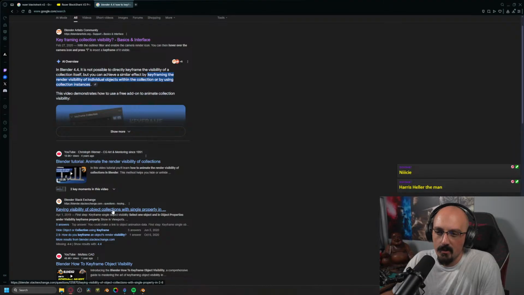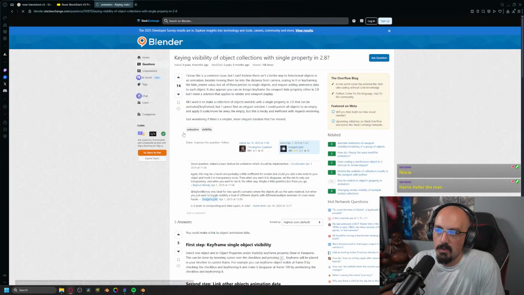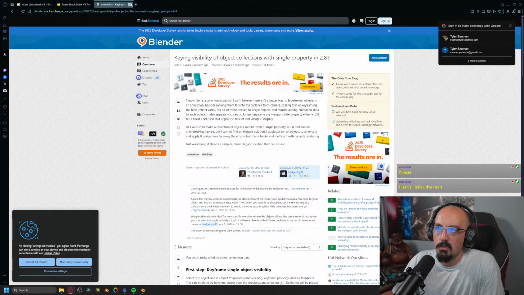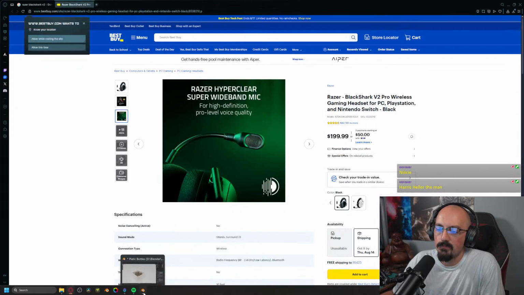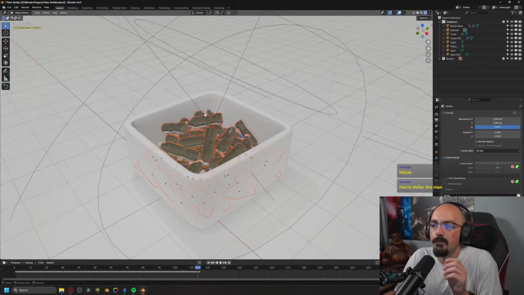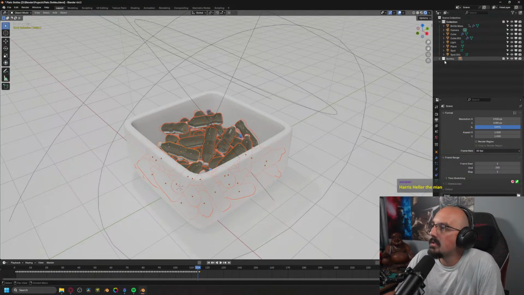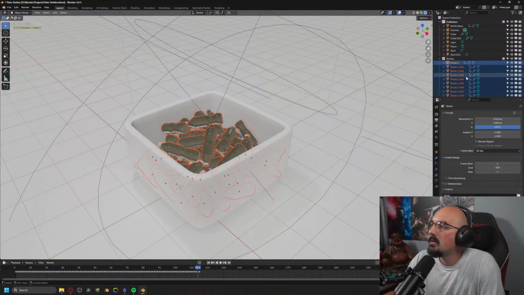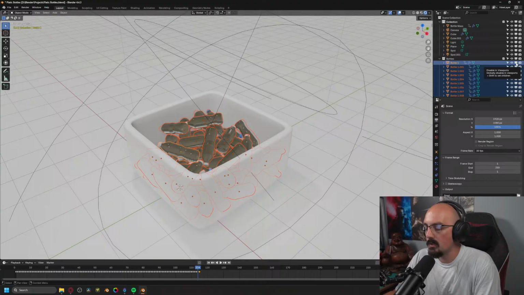Keying visibility of object collections with a single property. Hold on. Oh, this is 2.8. That is long gone. All right. It's going to take a while. Balls. I got to go through and do all of them.